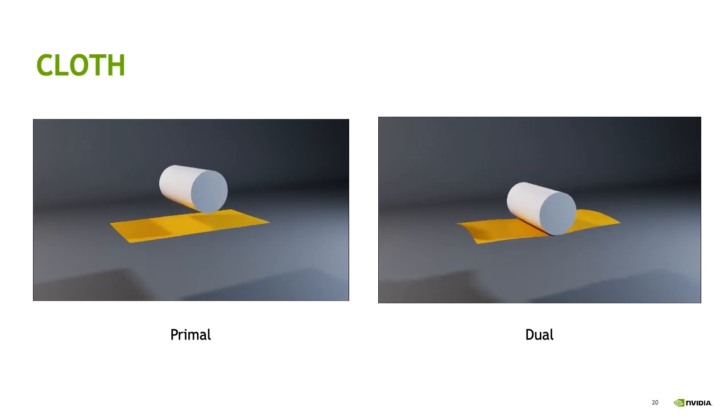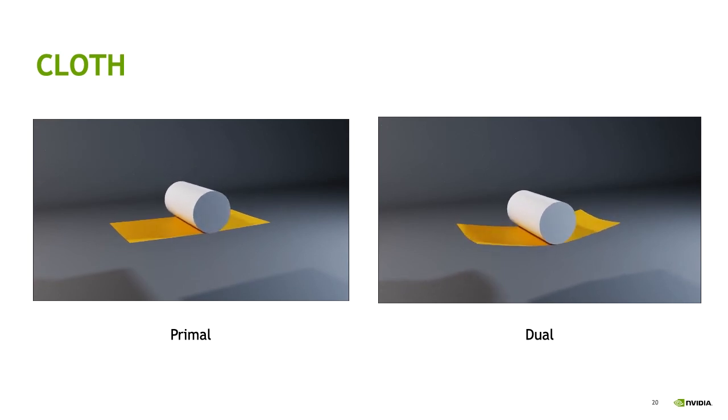But what we see is that the dual method actually does have a lot of sagging, and this happens even without the contact scenario with the cylinder on top. And we identified this as being a side effect of the approximate primal minimization in our dual ascent method. So the analysis we did in the first half helped us, I think, to understand where this actually comes from. And replacing that approximation with something a little more accurate would help address this.